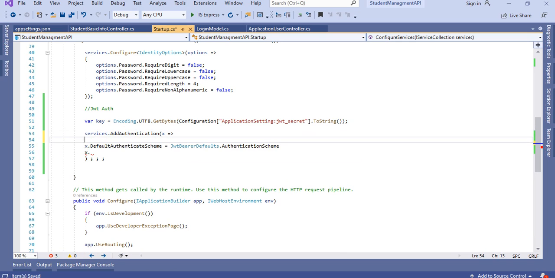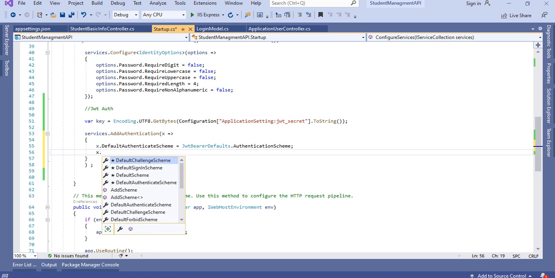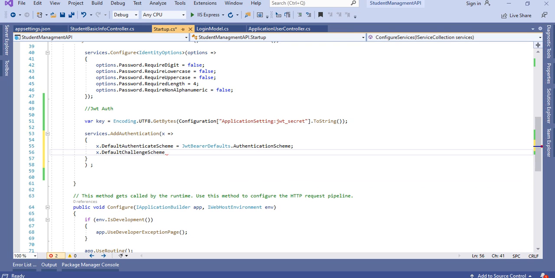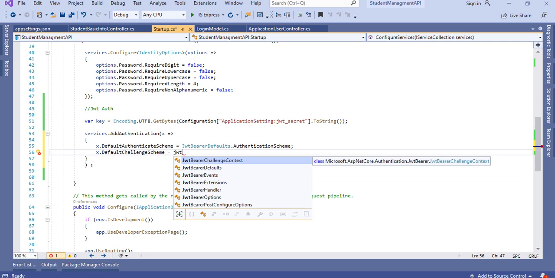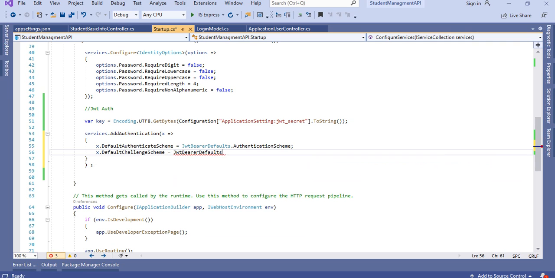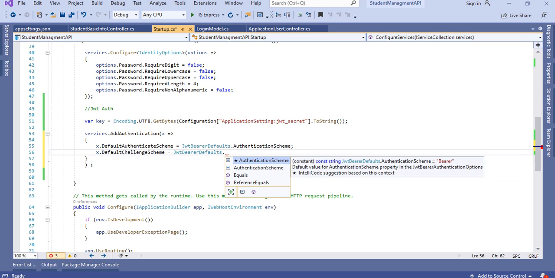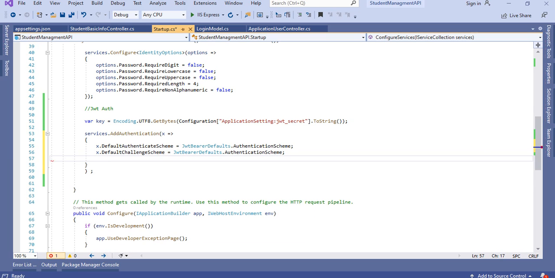The reason we are getting this issue is because we have to put the curly brace from here, and let's remove this semicolon. Here you put the semicolon. Now x dot, next we have to add the challenge scheme, and then JWT Bearer defaults dot authentication scheme.